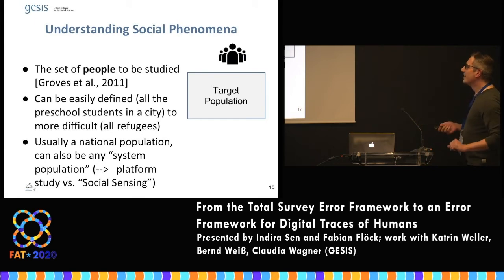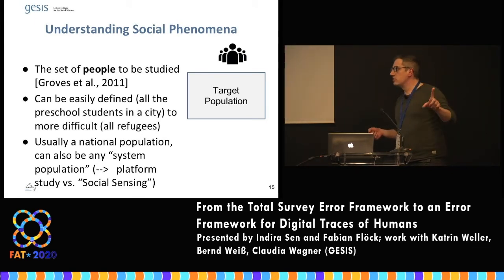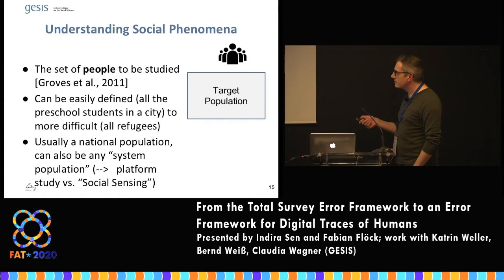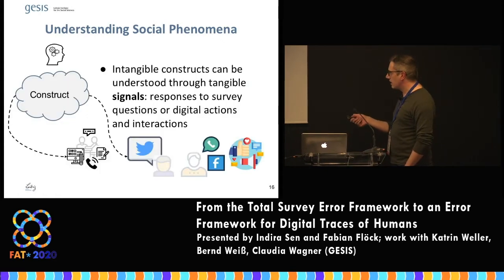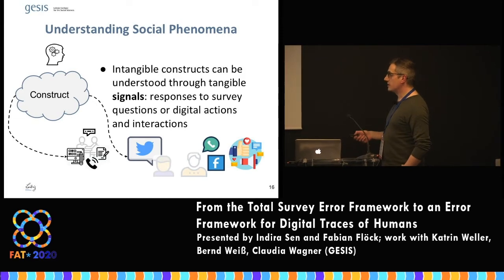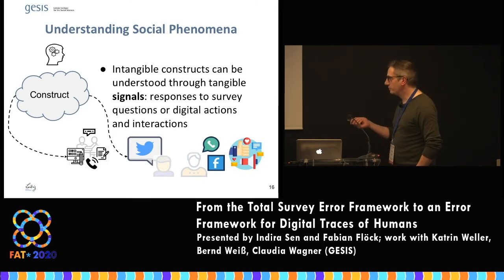Cool. Okay, so that's where we are. Now we are going to introduce one other term that is not really broadly defined as such. We say everything that you collect in terms of responses, but also every single like or tweet or text message, is a signal. That's how we frame it to connect the two worlds together. Everything you get as a response back to your survey, or everything you get in social media, is a signal that you get from something. That could be any digital trace, basically, or any survey answer. It could also be that the interviewer notes something down about the person or the home that he's entering. That's also possible.